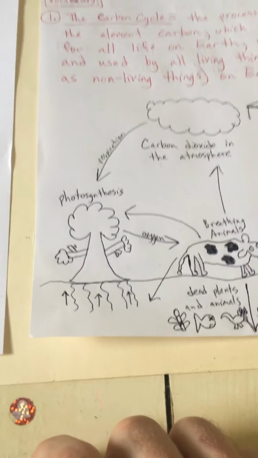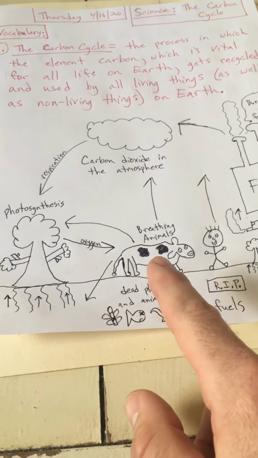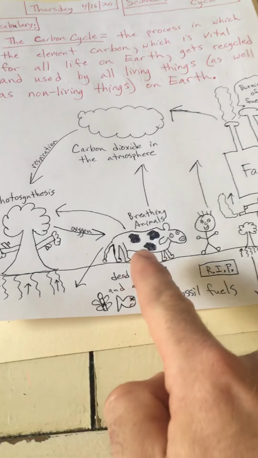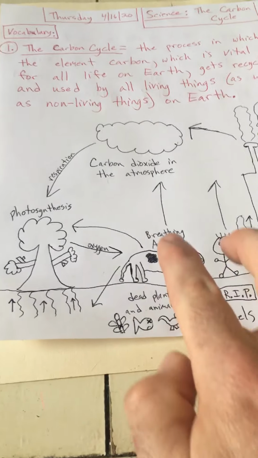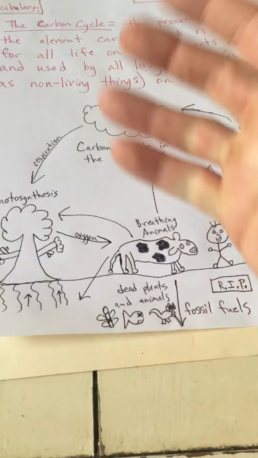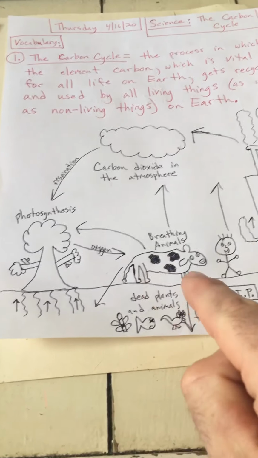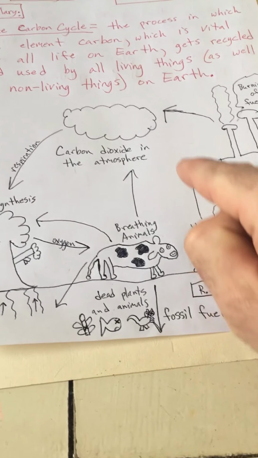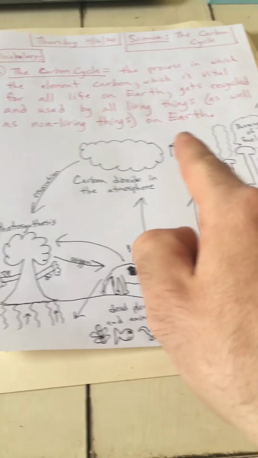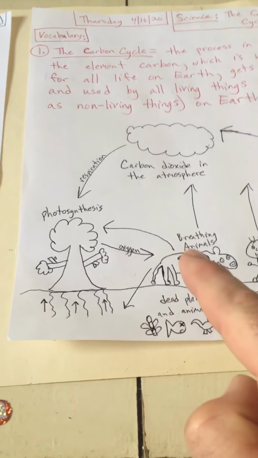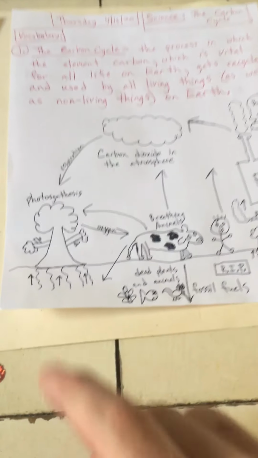Okay, so like I said, they're giving off oxygen, which people are breathing in. We breathe in oxygen, and cows breathe in oxygen, animals, but we breathe out CO2. We breathe out carbon dioxide. So when you take a breath in, you're breathing in the oxygen, but then when you breathe out, you're breathing out carbon dioxide. So that carbon dioxide, again, is being released back into the atmosphere. So it can go from the factory into the atmosphere, to the trees, to us, back up into the atmosphere. All right, so there is a cycle here.